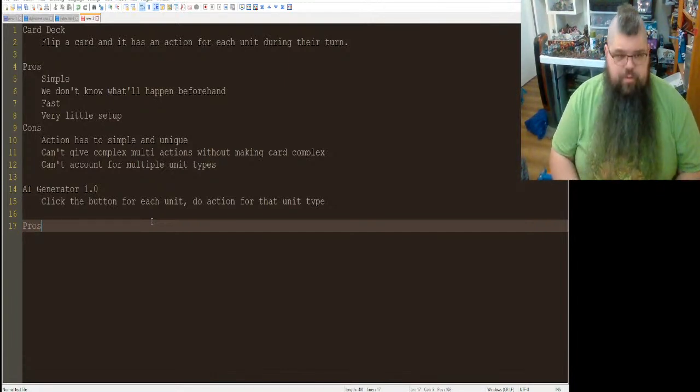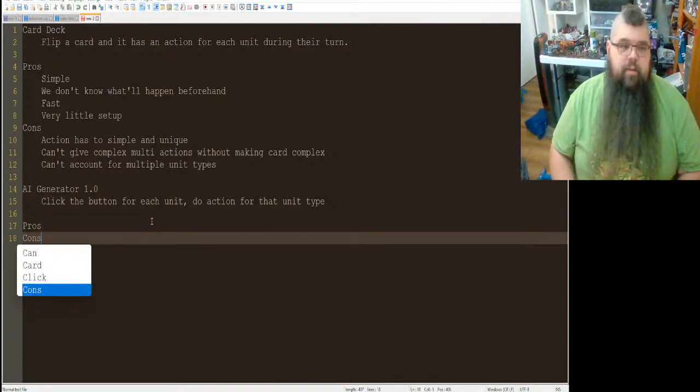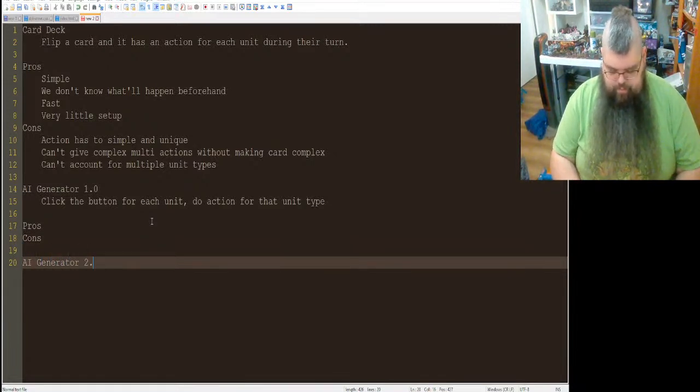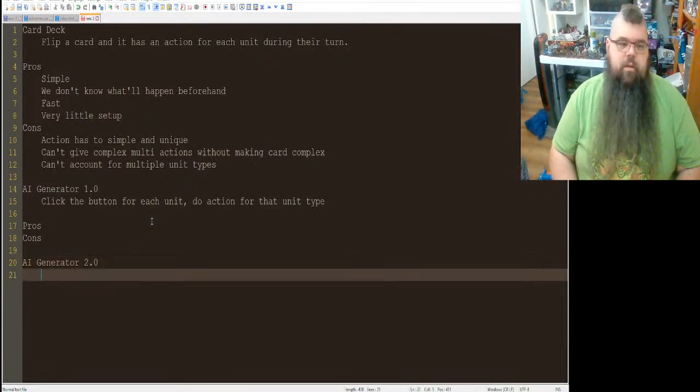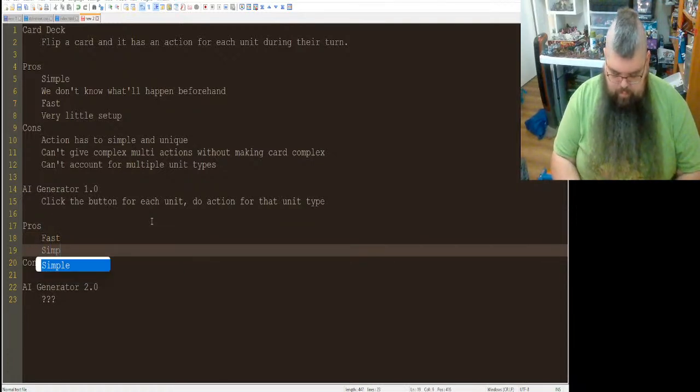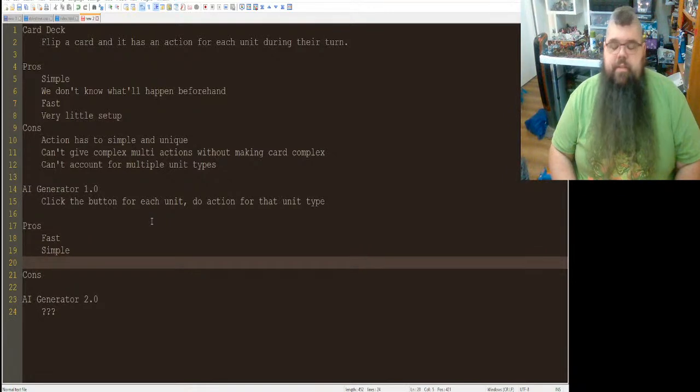Let's do some pros. Let's do some cons. And after this, we're going to do AI Generator 2.0. We're going to talk about some options for how this is going to work. Alright, pros. This is also very fast and simple. You basically just do one interaction.